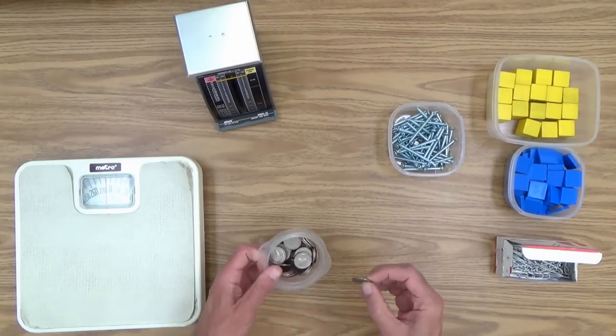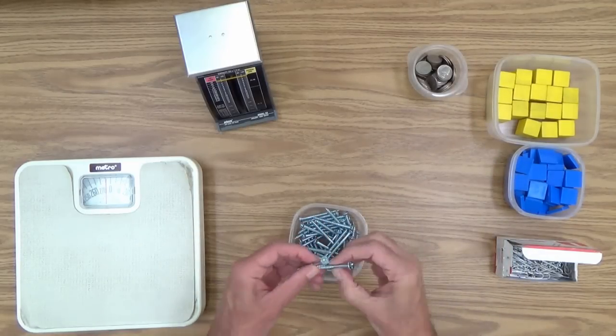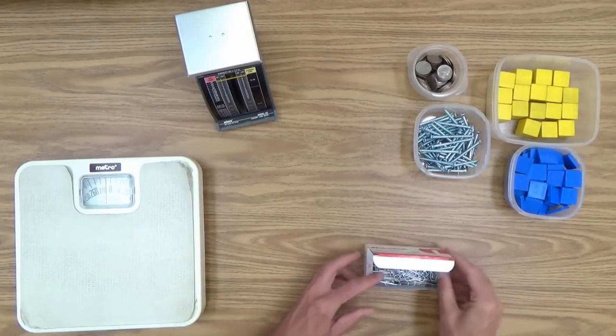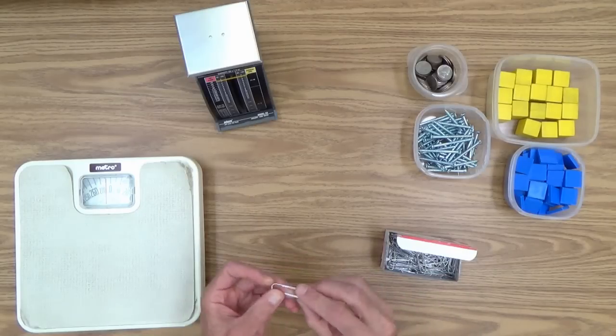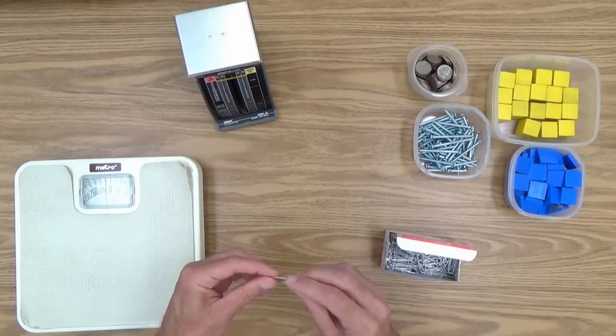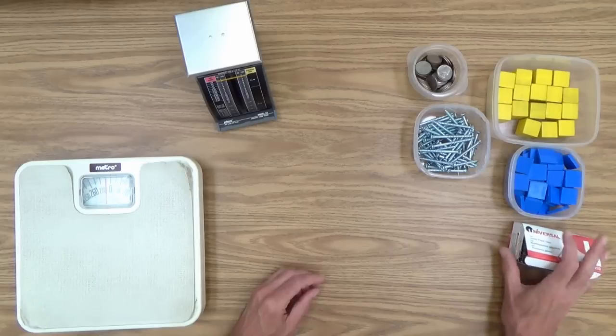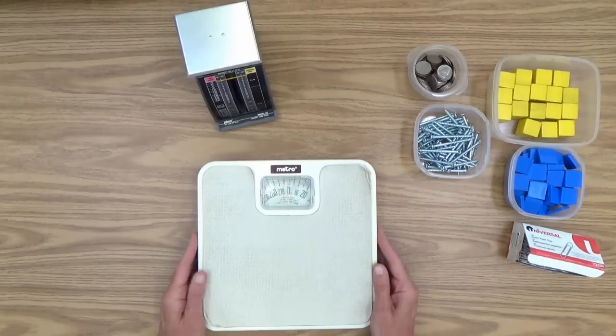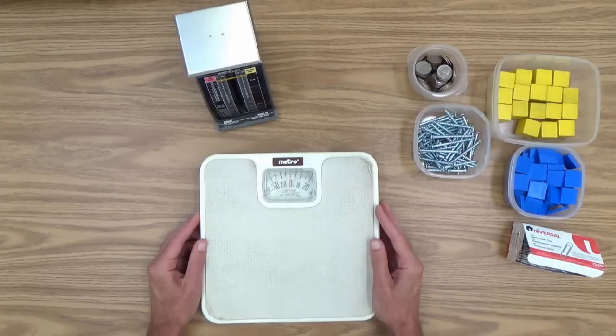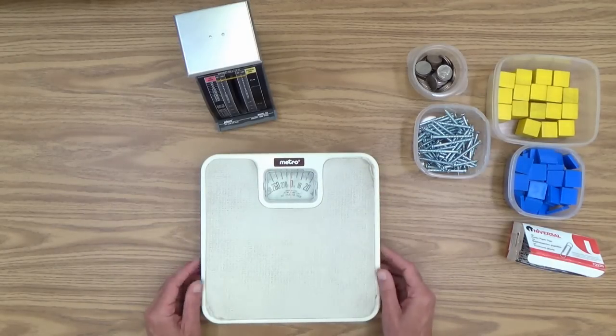Quarters. I have a whole container full of quarters here. A container full of identical wood screws. Those will work out well. And for measuring lighter things, here's a whole box of paper clips. And we'll use those when we get the balance scale out to measure some lighter things.